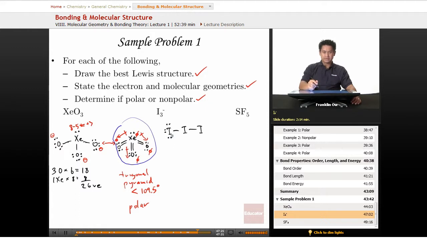This iodine on the left needs 3. This iodine on the right needs 3. And the iodine in the middle is going to need 2 lone pairs. And again, this is all going to be a -1 anion. Let's go ahead and do the valence electron count. So I have 3 iodines, each contributing 7 valence electrons, giving me a grand total of 21. I have 1 additional valence electron from the -1 charge, which means I can only use a grand total of 22 valence electrons. So that's 11 pair. So 1, 2, 3, 4, 5, 6, 7, 8, 9, 10, everybody.